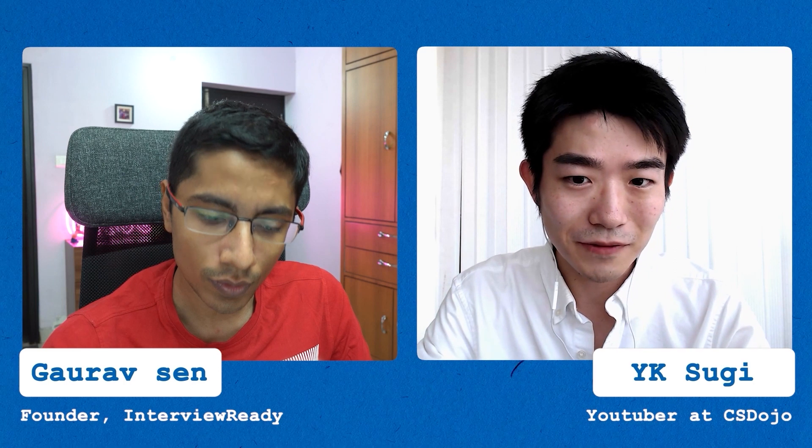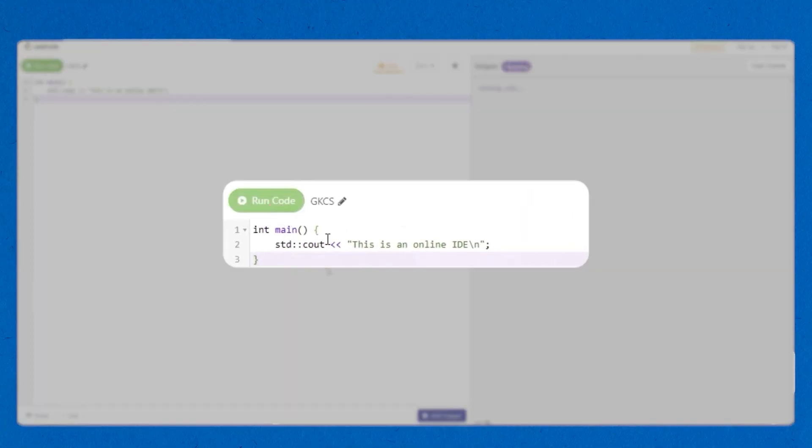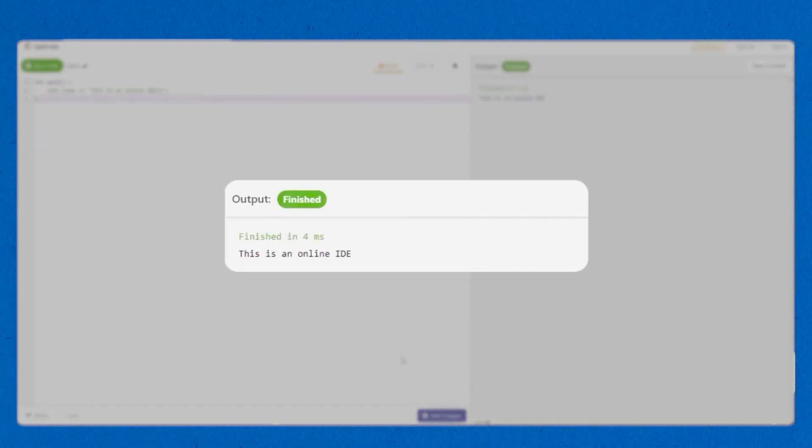So I watched your video about this system and the question I had was, you know, this system seems to work well for like an evaluation, you know, competition type of situation. But I was wondering like how you would extend it or change it to something like an online IDE where maybe thousands of people might be using it at the same time and expect it's like a really fast result.